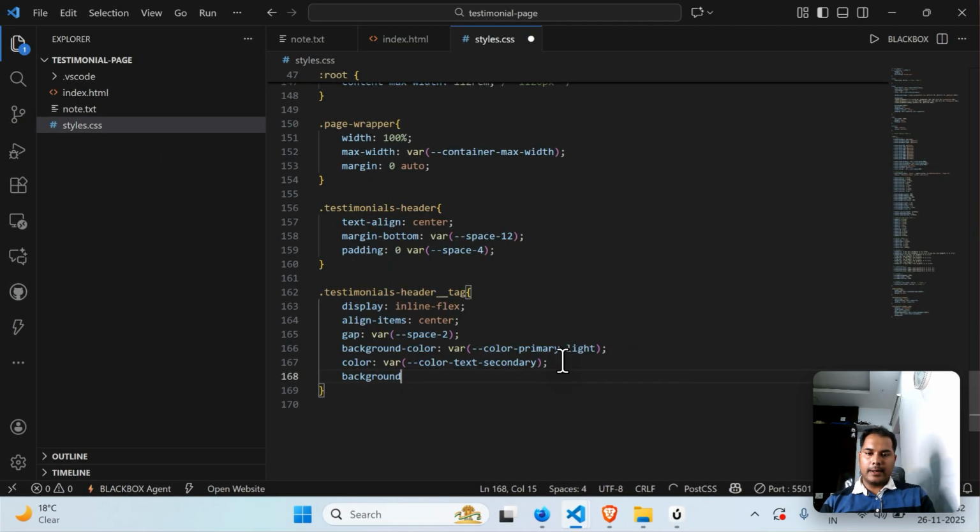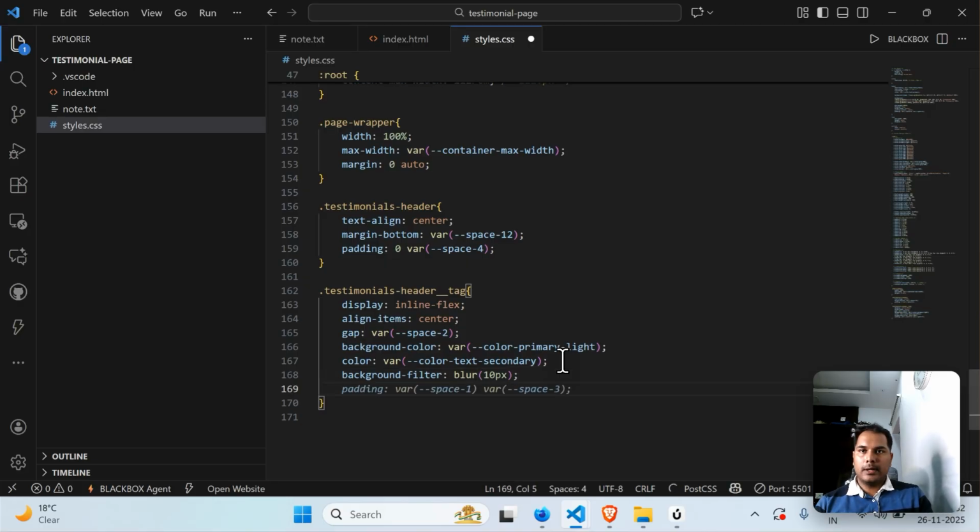Let's keep a blurred background. To have the blurred background, we'll use the backdrop filter and set it to blur of 10 pixels. The background color is applied.